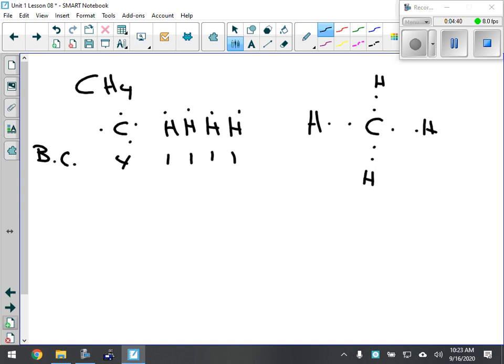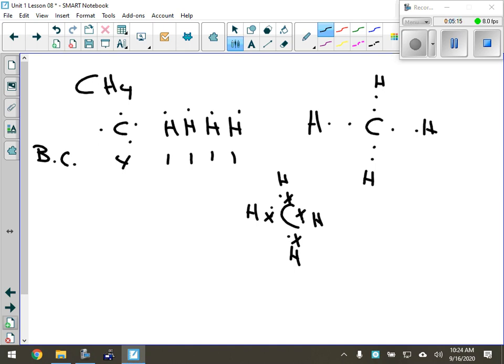We don't have to show lines, by the way. Sometimes you'll just see this, sometimes it's written like this. Okay, also acceptable. Sometimes they use a dot and then an X to represent this electron comes from the carbon, this one came from the hydrogen, just so you know. So there's an X there and an X there and an X there and an X there, showing you the X's came from the hydrogens, and the carbon had those 4 dots there.